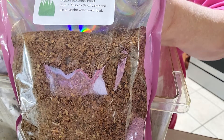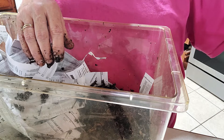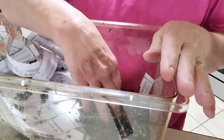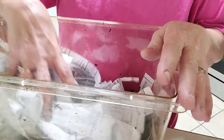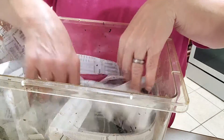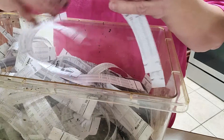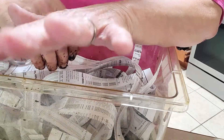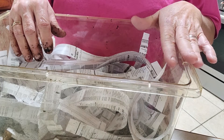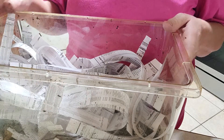The oyster shell flour also helps balance your pH if you have any pH problems. Then we're going to add a teaspoon of microbial food, which feeds the microbes — and the microbes are what the worms actually eat. It really helps to jump-start your bin. It only takes about a teaspoon of each, and you add them each time you feed the worms. You can't really overdo it with the microbial food or oyster shell flour, but with the worm chow make sure you don't feed them more until they've eaten what you gave them before, to avoid protein poisoning. That is how I would start this worm bin.